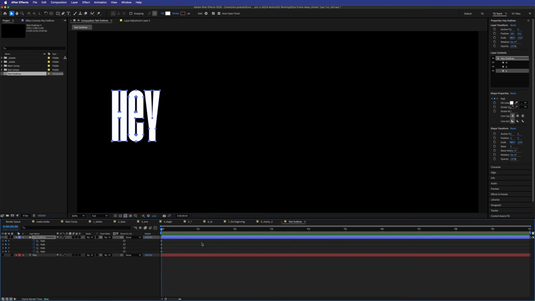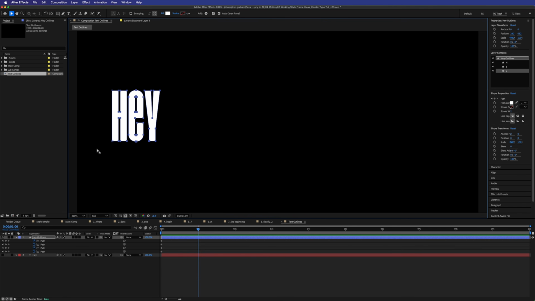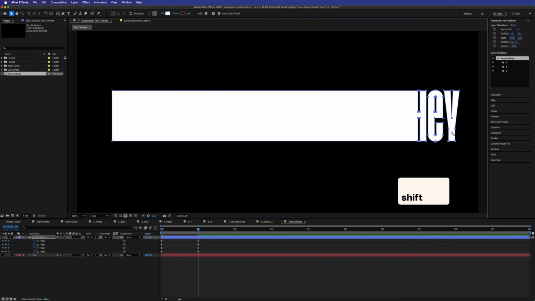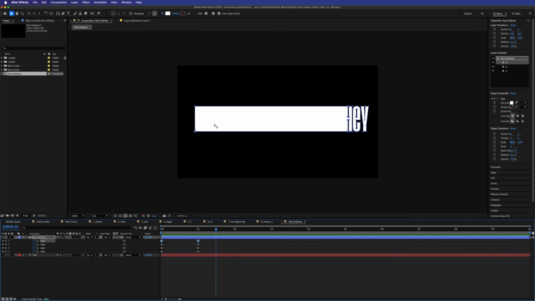The reason I'm adding keyframes at the start is that you can then hit U on your keyboard and bring up just the keyframes, so you don't have to have all of those menus twirled open. Let's move forward to say 1 second and drag all of these except the last two path handles. I'm going to hold shift so they come out on the same plane. Move them over here, and then maybe at 1.5 seconds or so, I will grab this path because this was our H. I don't want to select any of the E or the Y. There we go, so it should just be these two now.